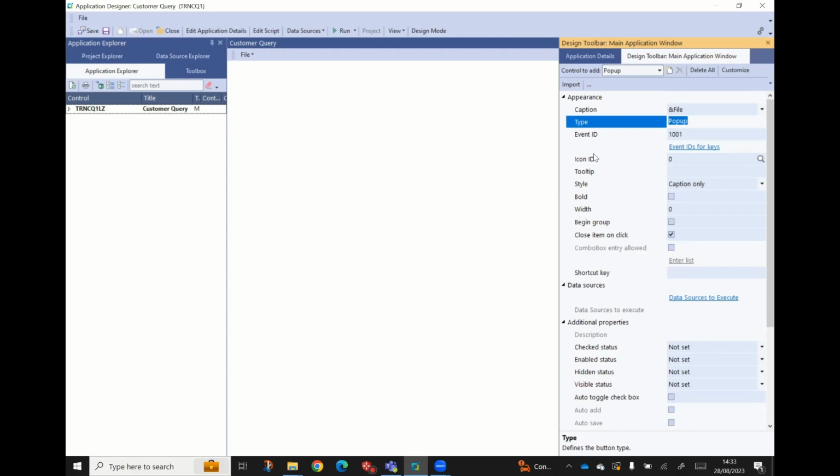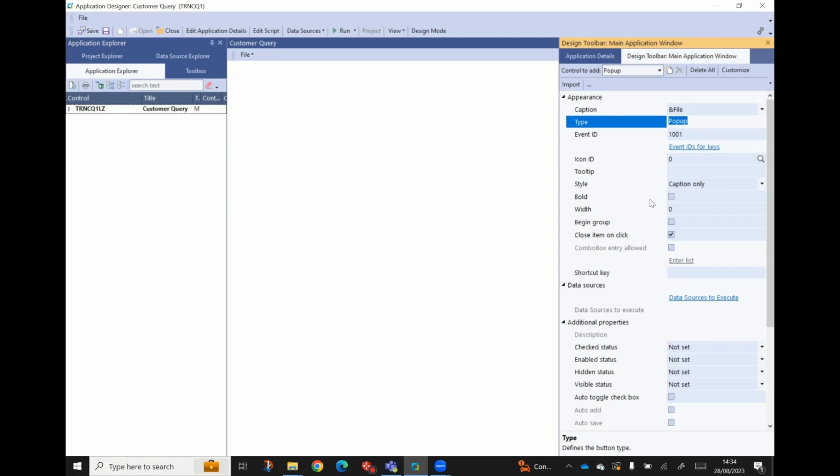Now, this is important because every single control put on a toolbar will have a unique event ID, and when something happens to that control, the event ID is one of the parameters passed through to your VB script, and therefore you can start to detect who has done what to what control on the toolbar.